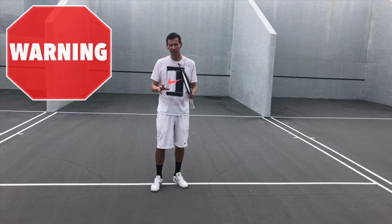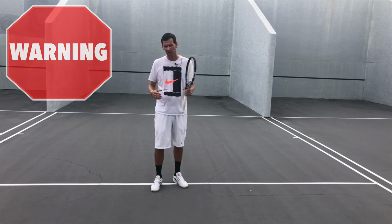Do not, under any circumstances, stand right behind your partner, because when they're hitting the ball, you're going to get hit in the face with the racket. So as long as you have sufficient space, you're going to be fine.